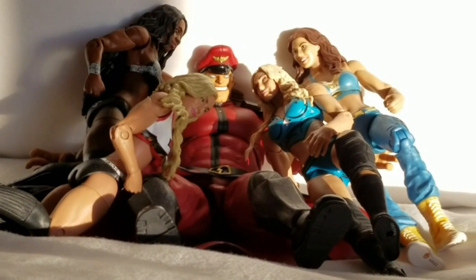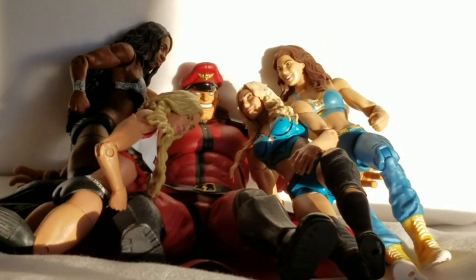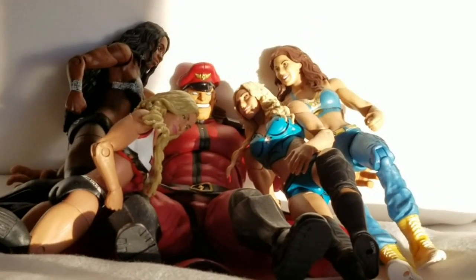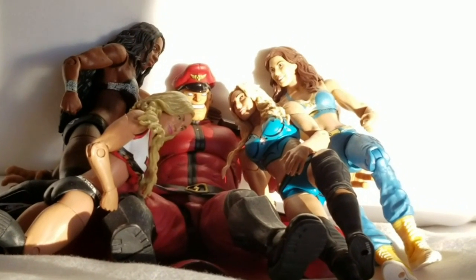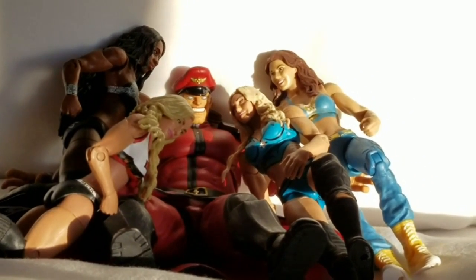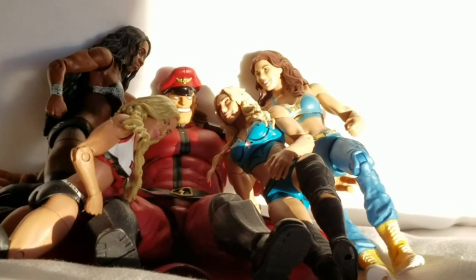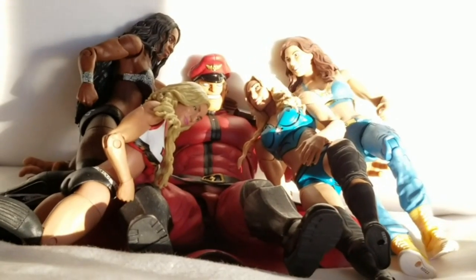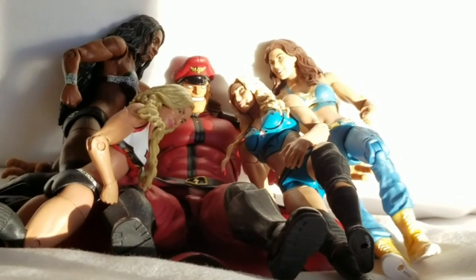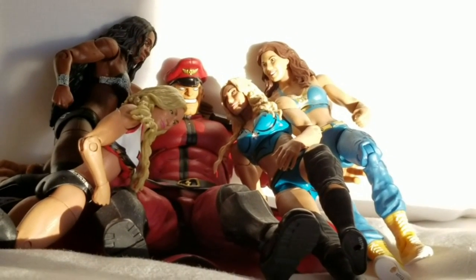So overall, I love Storm Collectibles' Bison figure. This is my figure of the year so far, by far. I absolutely love it, despite my complaints. It's just how they do the lower torso, the soft crotch piece and everything like that. It still bugs me. I love the articulation you get out of this figure, though. All the pieces he comes with are insane. I love the expressions on Bison's faces. I mean, they're all perfect. And as far as I'm concerned, this is a near-perfect M.